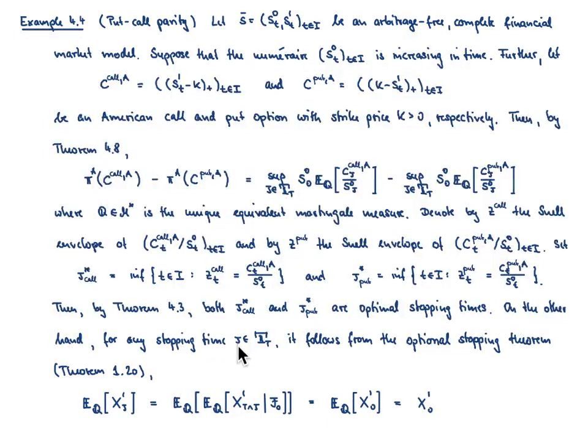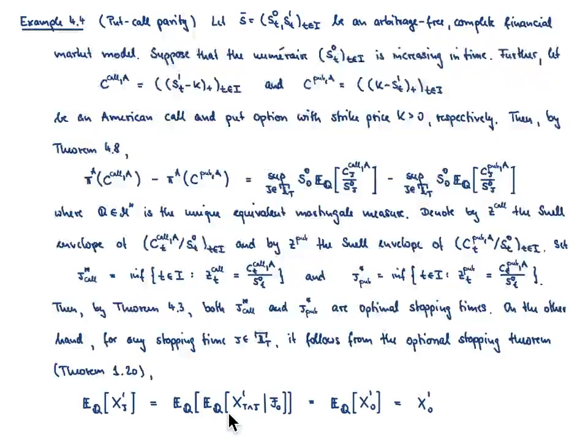So for any stopping time tau, by using the optimal stopping problem, I know also that the stopped process is a martingale. So hence I can write that random variable over here, also by using the definition of the conditional expectation, as the expected value, and using the martingale property as the expected value. Now, here I have not used the martingale property yet. I simply wrote tau as tau minimum capital T, and since this is an admissible stopping time, that's clearly the same. And then I simply wrote here the definition of the conditional expectation.